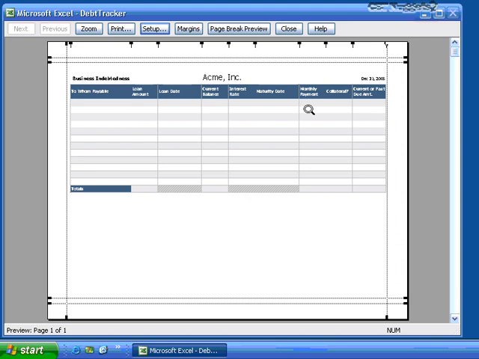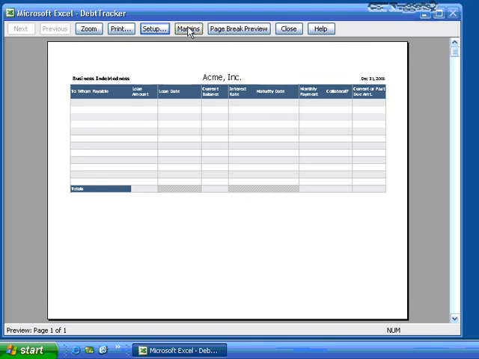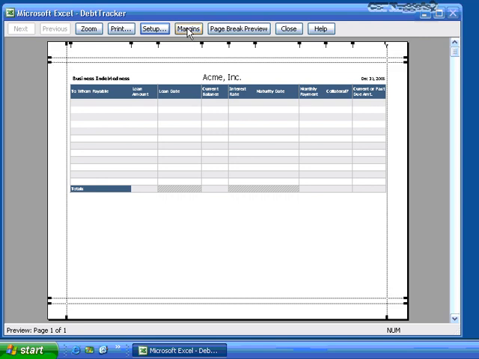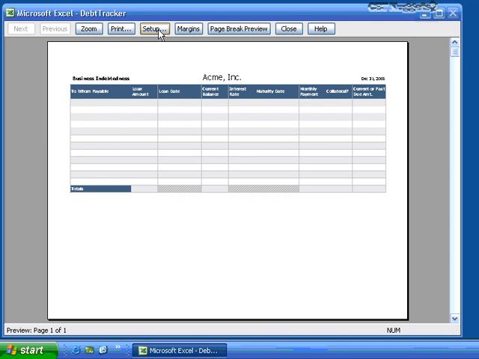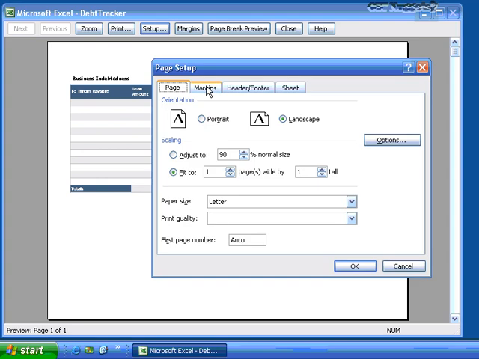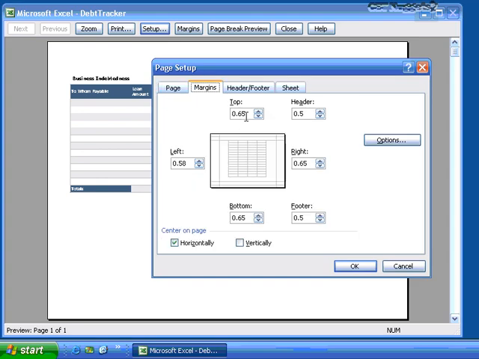Now we saw that we can set up our margins by clicking the margins button, and it shows it, and we can move these back and forth as necessary. You just go down to the appropriate one. But we can also, and let me turn this off, just by clicking margins again. This is merely a switch. You turn it on and off. If I go back to setup, I also have a tab here for margins, and here's where I can do it exactly by putting in the exact numbers that I want to do.